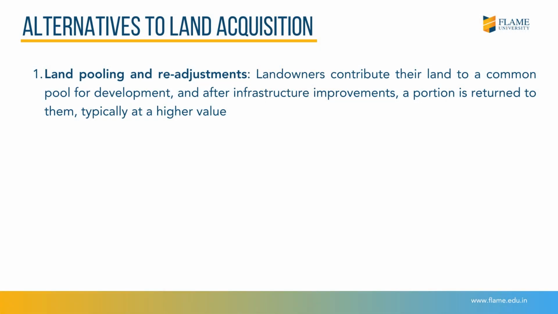So far, we have traced the progression of land acquisition with respect to various constitutional and legislative provisions. Now, let's have a look at what proposed alternatives are there to land acquisition. Firstly, land pooling and readjustments. Under this, the landowners contribute their land to a common pool for development, and after infrastructure improvements, a portion is returned to them, typically at a higher value.